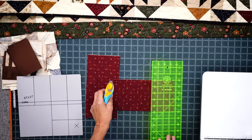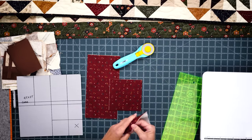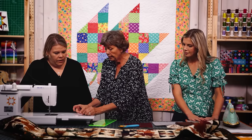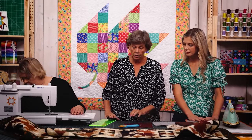So now we have a 5 by 10-inch rectangle, and I'm going to cut this piece off right here and cut it in half again. So now we have two 5-inch squares. Again, if you did have charm packs, you could actually make it with that as well. And so Natalie, I'm going to put these two together. I'm going to have you sew all the way around the outside, because we're going to make four half-square triangles out of this. And we need that for the body of our leaf.